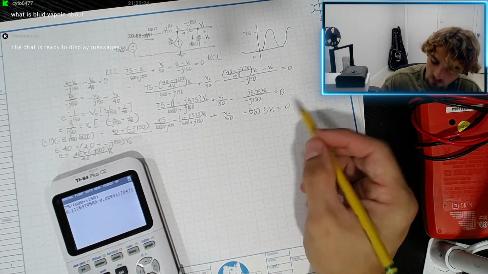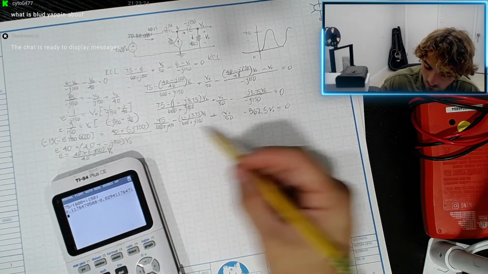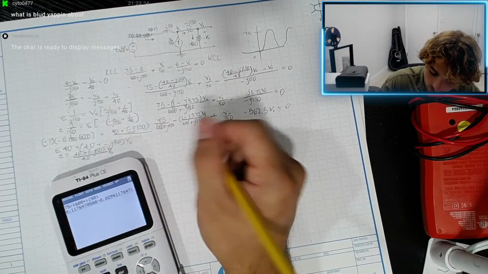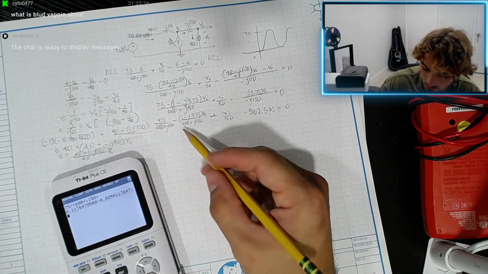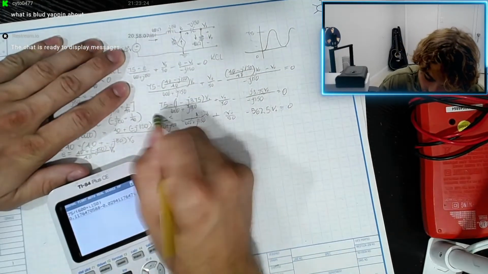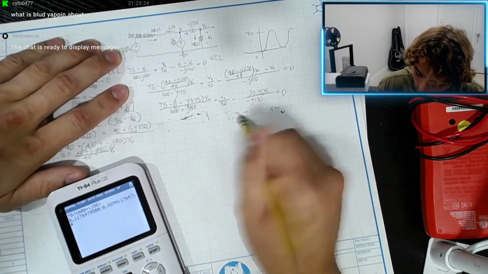Okay, this is what I want to do. I want to get everything to this side and then keep just this equation on this side and then multiply by that. Wait, but do I want to get it all up? That's the whole point of it. I don't want to separate this.